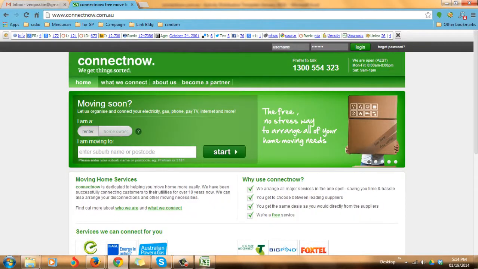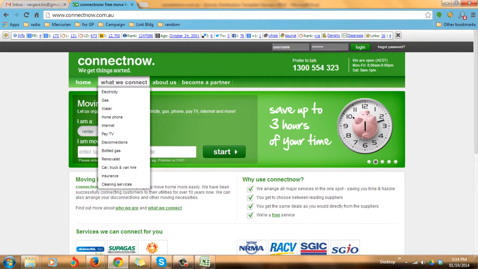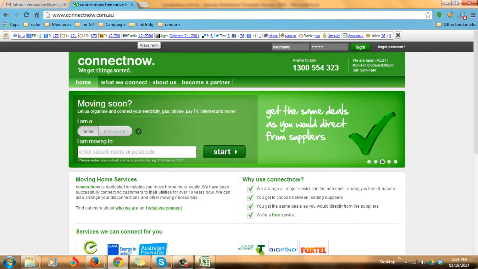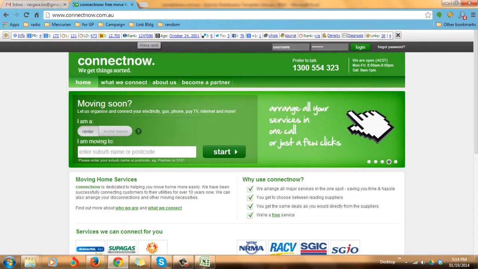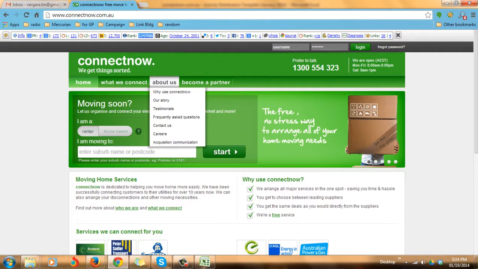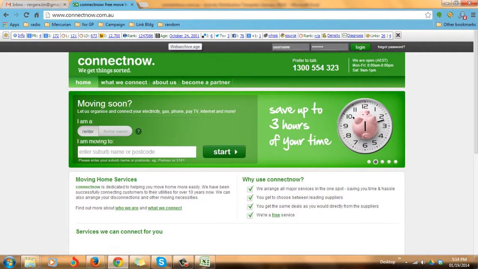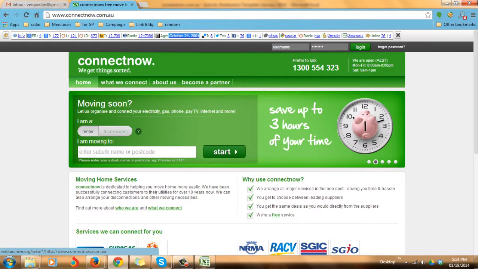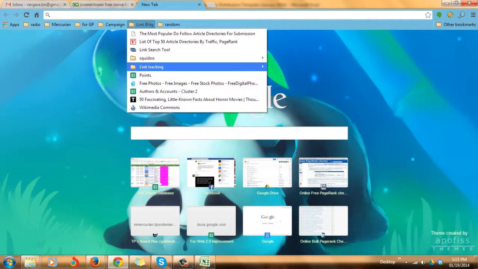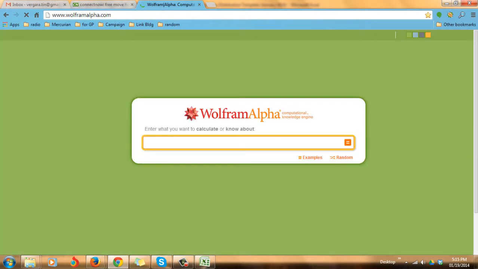For Alexa, I have here the SEO Quick extension for Chrome, and it shows the Alexa rank already. So I'll just copy and paste here in our file. For the domain age, I'll just copy the age shown here by SEO Quick and paste that in this Wolfram Alpha.